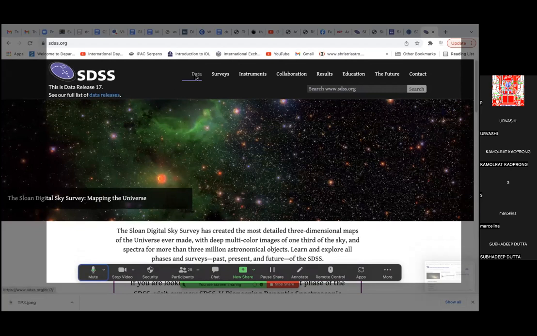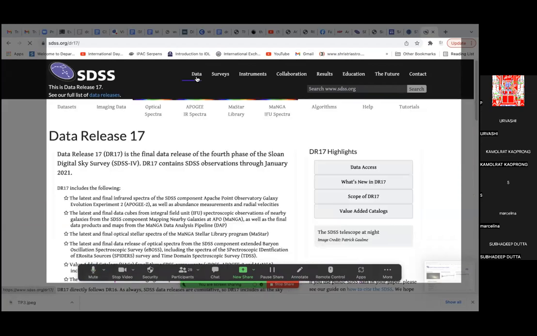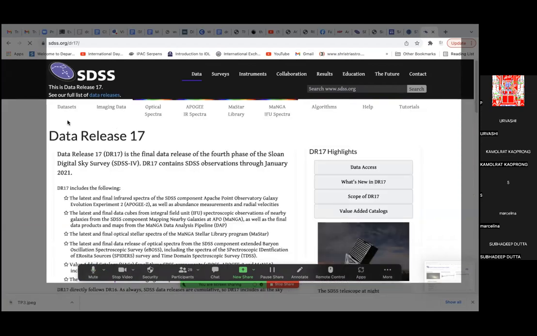Now you'll click on data because that's what we're interested in. When you click on data, you'll see over here there's data sets, imaging data, spectral data, etc. What was done is not just these Sloan telescopes; along with this, a lot of supplementary ground-based data was used, which added spectroscopic data.